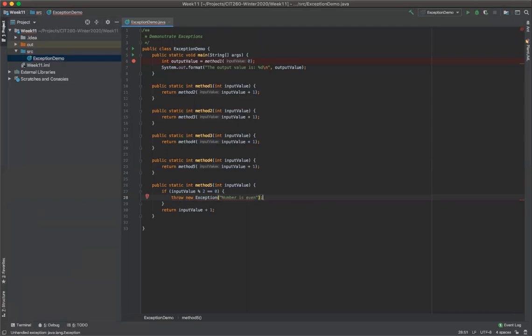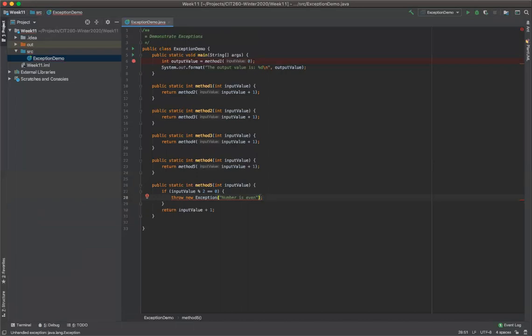Now, here's a mistake that a lot of people make. And there are different philosophies, but this is my philosophy. The string, the description that we give an exception, its message, is not intended for human consumption. It's not intended to be printed on the screen for your user to see. It's intended to show up in a log file, and it helps the programmers understand what happened after the exception was thrown or what might have led up to it. So we shouldn't be using exceptions to deliver what the user sees on the screen. The program should handle the exception and come up with a sensible way to present it to the user.